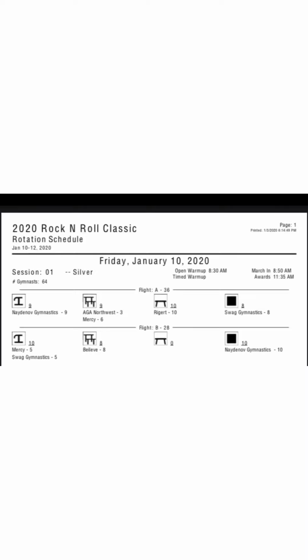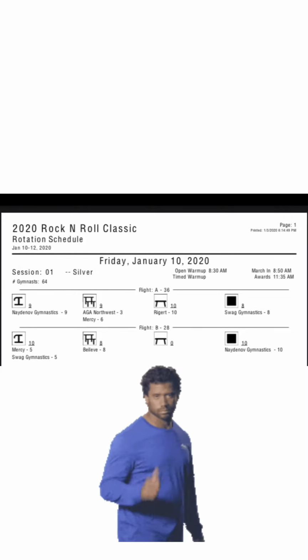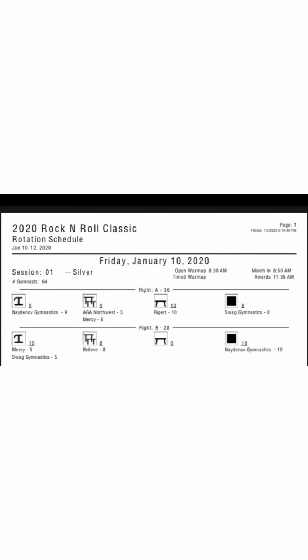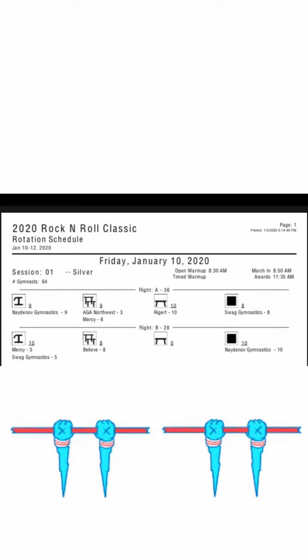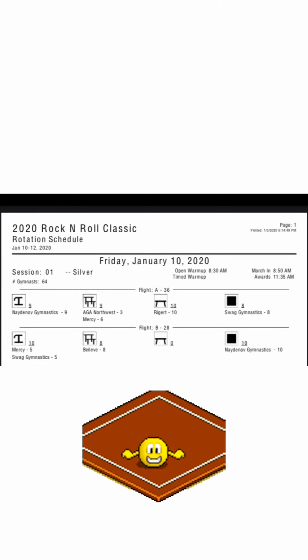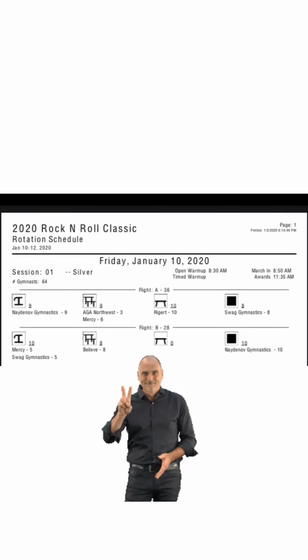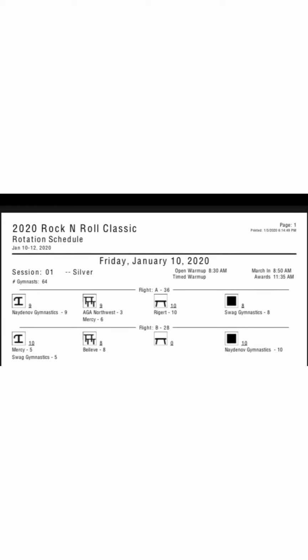Meet hosts will regularly have flight A and flight B to make sure that the meet is going smoothly. Meaning, if you walk into a competition and you see 2 sets of bars, 2 vaults, 2 beams, and 1 floor, that is most likely indicating that you're going to have 2 flights. Meaning, there are 2 different groups that will be starting on the vault. The first group will be flight A. They will do their timed warm-up, then they will compete. As they are competing, flight B will be warming up on the other set of equipment.